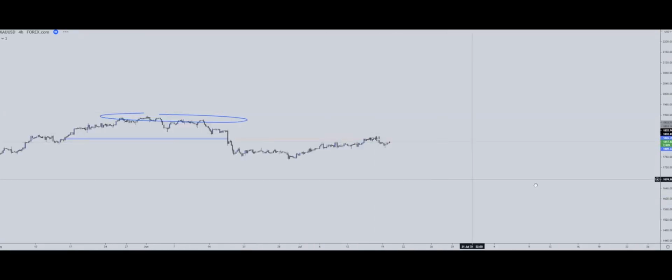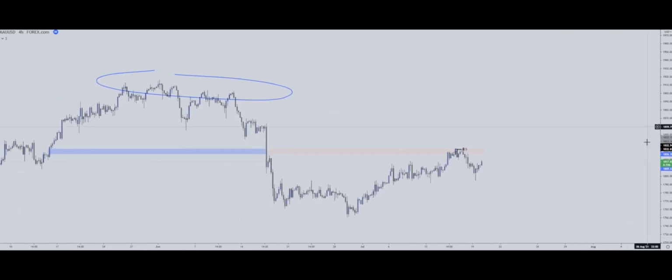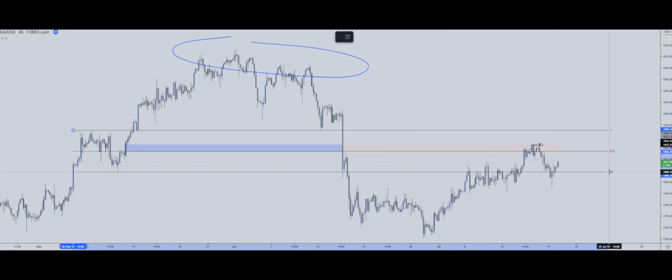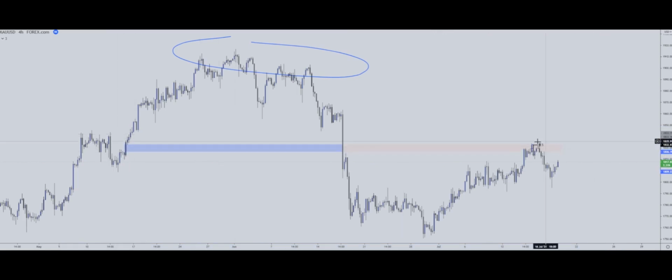When we go to the H4, however, we can see that we previously have a valid demand zone, and if you look at this as a range, we can see it's a range created demand zone as well. So if we just drag this from high to low, we can see the equilibrium lines up with this imbalance and order block here. So I was looking for a sell as long as it was within this region, but my preferred region was around this equilibrium of the range. As you can see, price tapped into that on a smaller time frame, which we'll go into now.